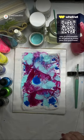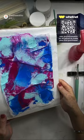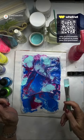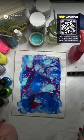Let's see. Yes, we are clean. And then I'm going to spray just a little bit more water. Use the magic of water to make it run all over the place. There we go. And then because of the crinkles, it's having to move in unusual ways. There we go. So I would more or less leave that. Let's see if I can... No, you see, that's the problem. You keep wanting to do more and more. I'm covering over the little white sections so that I've got it all painted.